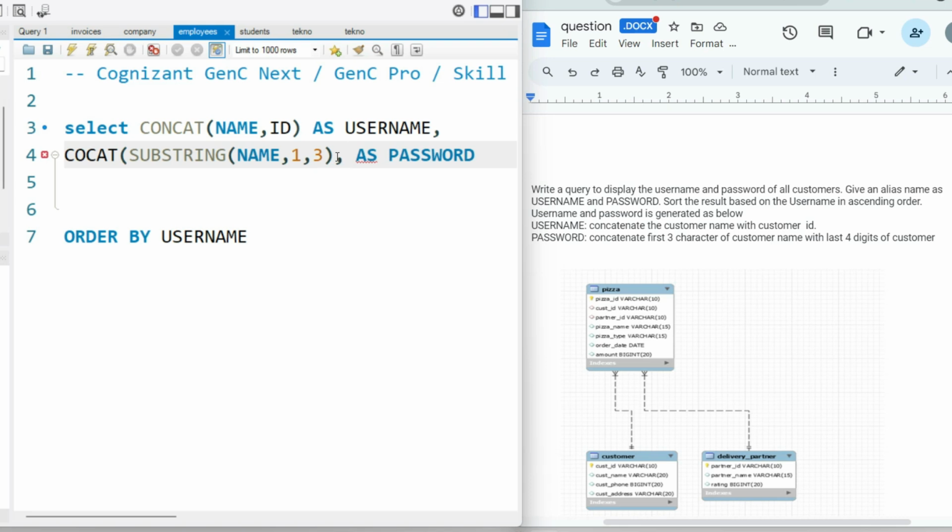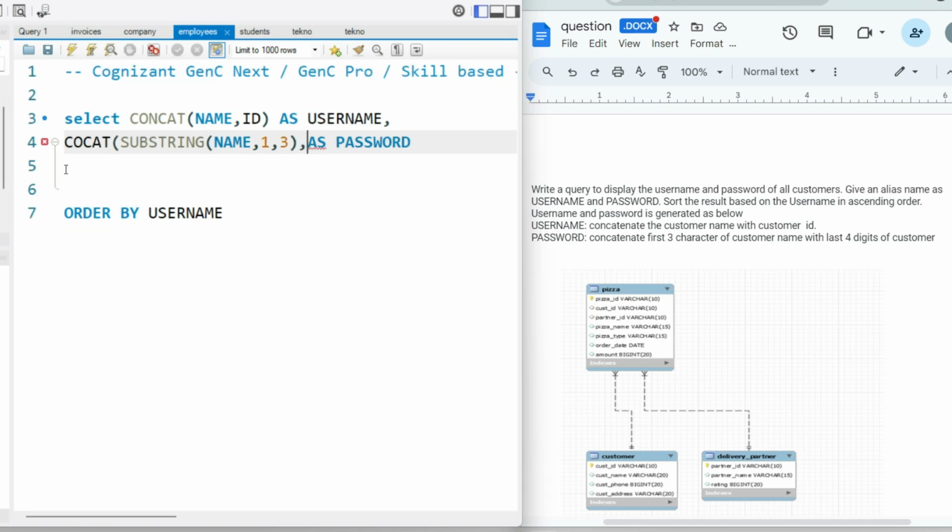That means the last four digits, right? So for simplicity purpose, I will use right inbuilt function, right? So in right, we use the column name, that is phone number here, and we just use the number of index I want from the right side, right? Okay, so this will give our desired output.